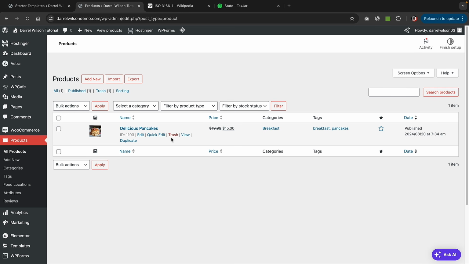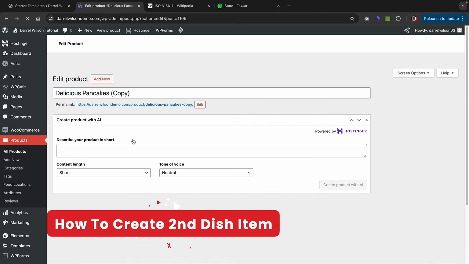Now, really quick, I'm sure many of you probably have a lot of different food items that are very closely related, right? For example, here I have delicious pancakes, but I might also have pancakes that are blueberry, or banana, and I don't want to have to do everything from scratch all over again. So what you can do here is click on this duplicate button, and this will duplicate the product.